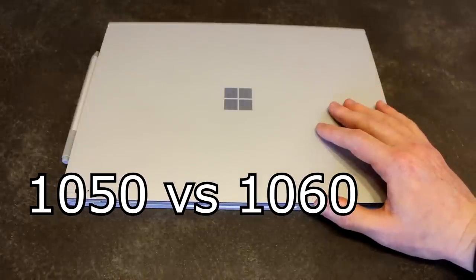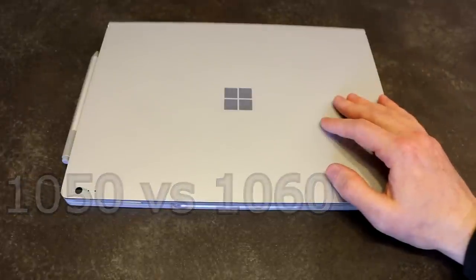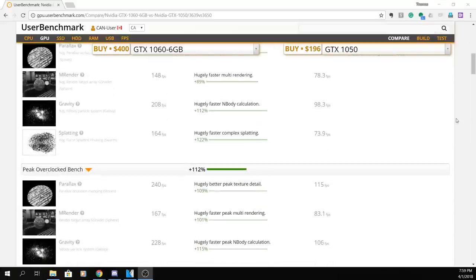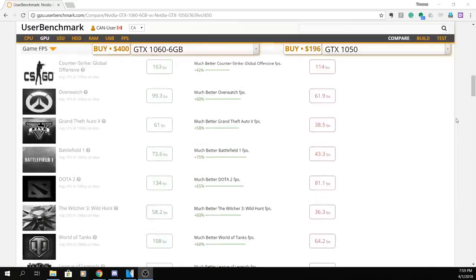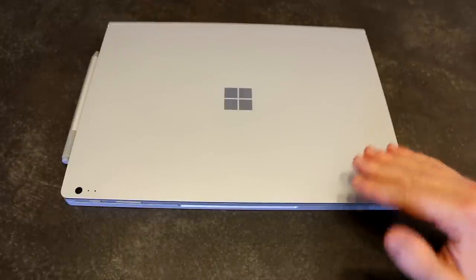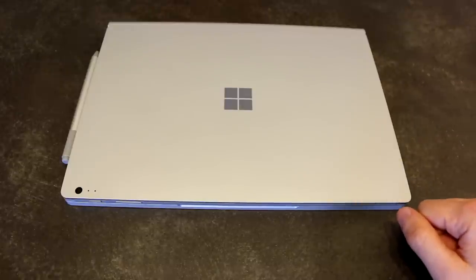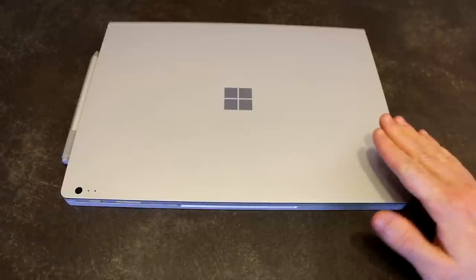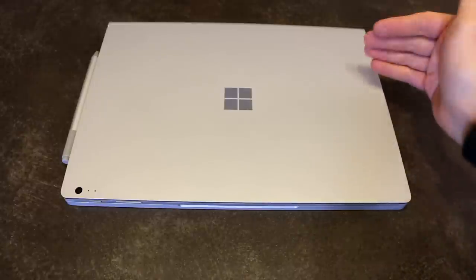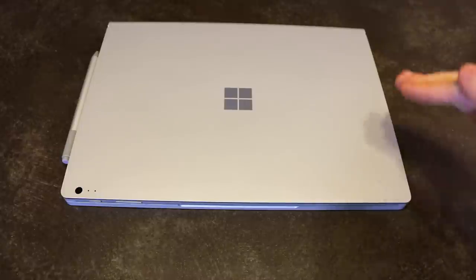The 13 inch only has a GTX 1050, which is better than integrated graphics certainly, but it will pale in comparison to the GTX 1060. That said, this is more of a work computer for me — I have a gaming desktop at home where I do all my gaming. It is very rare that I get time to game on the go, and when I do, I'm not going to be playing highly graphically demanding titles on this unit. So over time I came to the realization that the GTX 1060 is very nice, but for my use case it was not a contributing factor in which one to purchase.